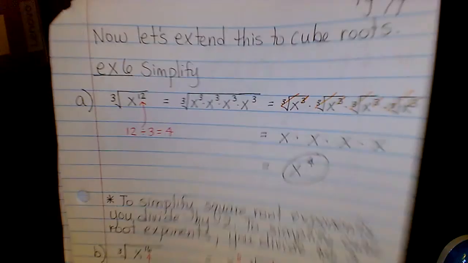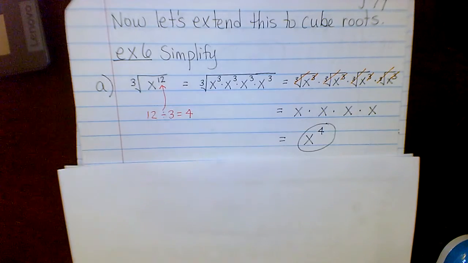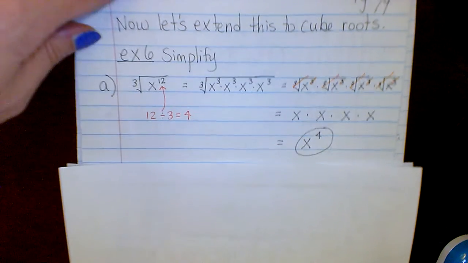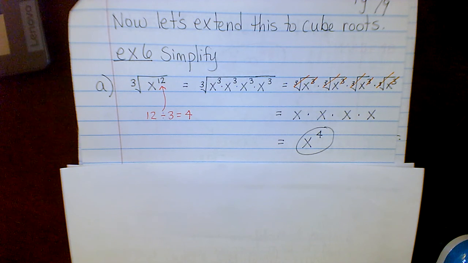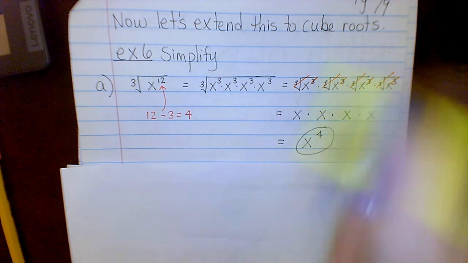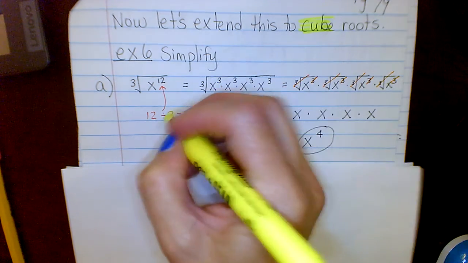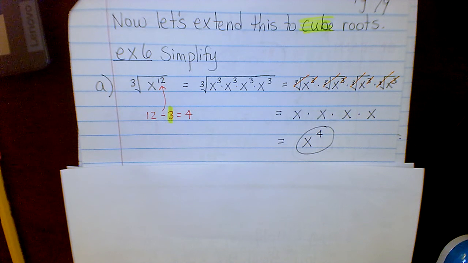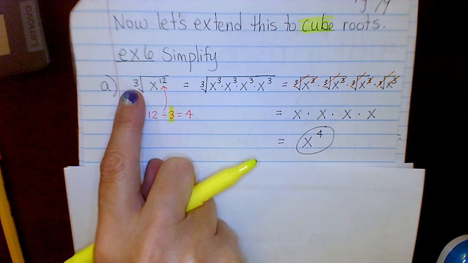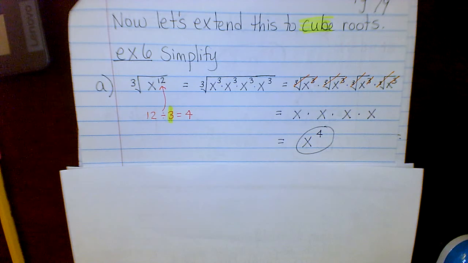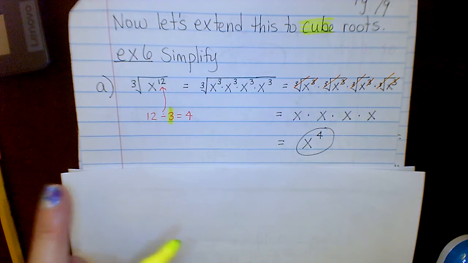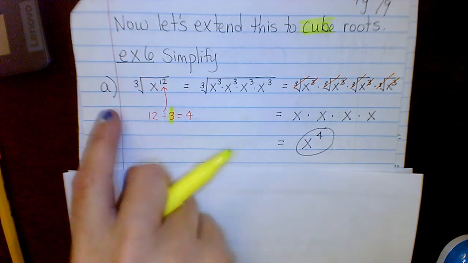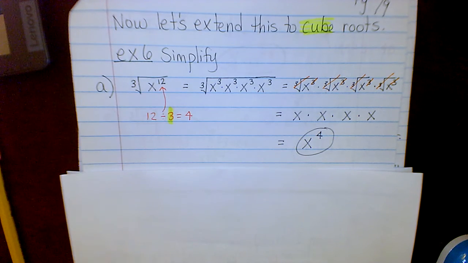All right, let's extend this now to cube roots. So for square roots, we had that happy little shortcut where we just divided by 2. Because it's now a cube root, we're going to divide by 3. Okay, don't worry about that 3 out there. All that 3 is doing is telling you that it's a cube root problem. That's not a 3 that's going to be on the outside of the radical, brought along. It's not like a 3 times the square root. That's just a cube root.